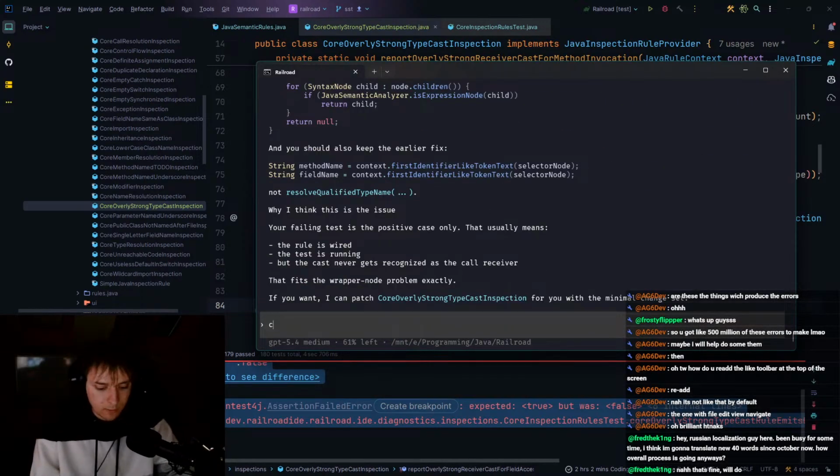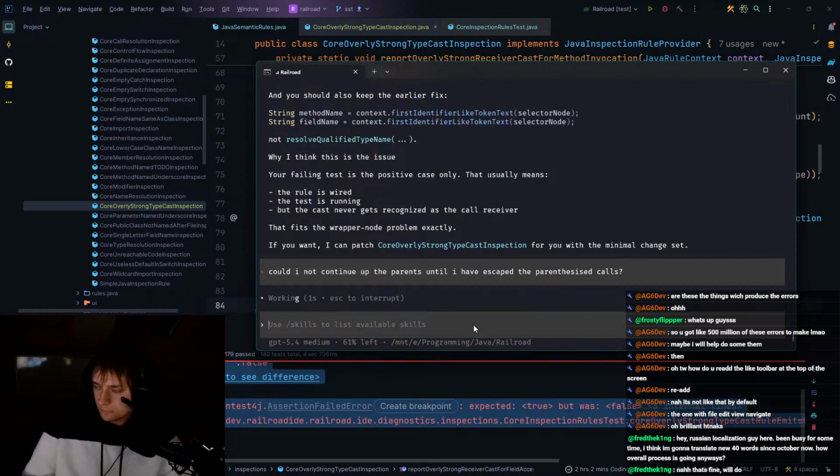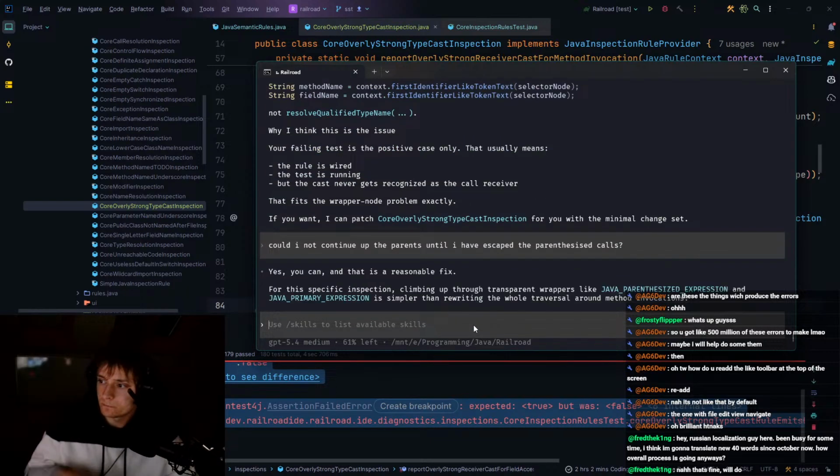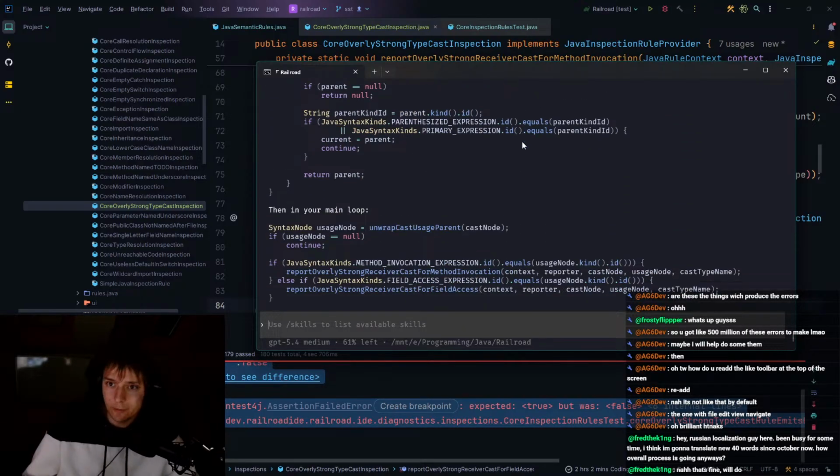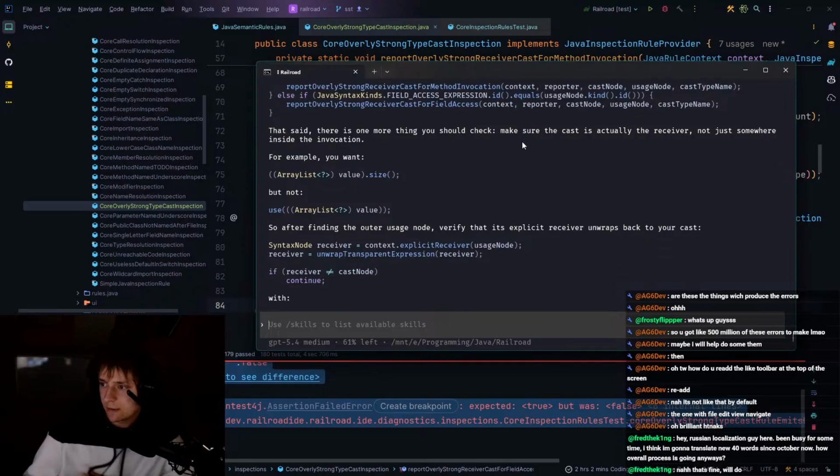I'm gonna ask it, could I not continue up the parents until I have escaped the parenthesized calls? We'll wait for it to finish saying what it's saying.